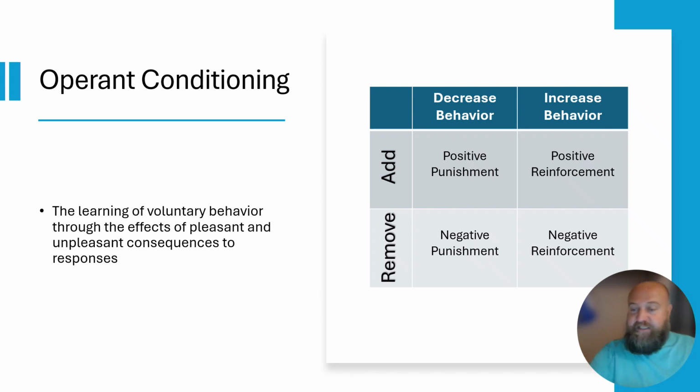Another good example, the seatbelt alarm, buzzer, whatever you call it in a car, the one that keeps going ding, ding, ding until you put your seatbelt on. That's negative reinforcement, right? That buzzer is annoying to us, and it's going to keep going on and on and on until you put your seatbelt on. Once you put the seatbelt on, which is the behavior it's trying to encourage, that annoying sound goes away, or at least hopefully it does.